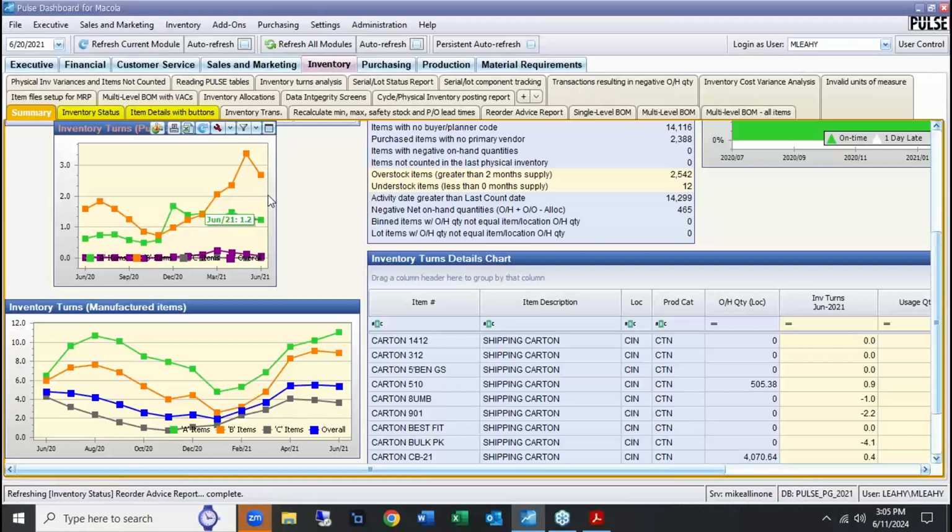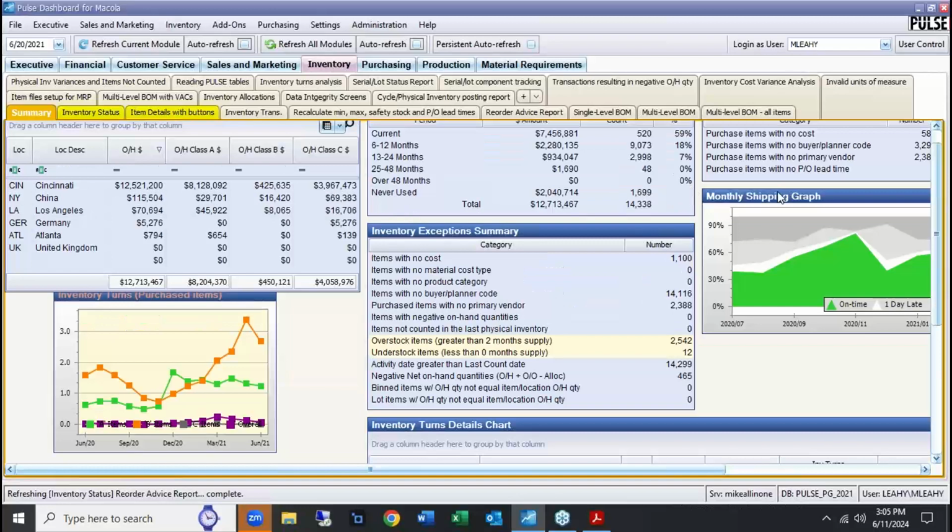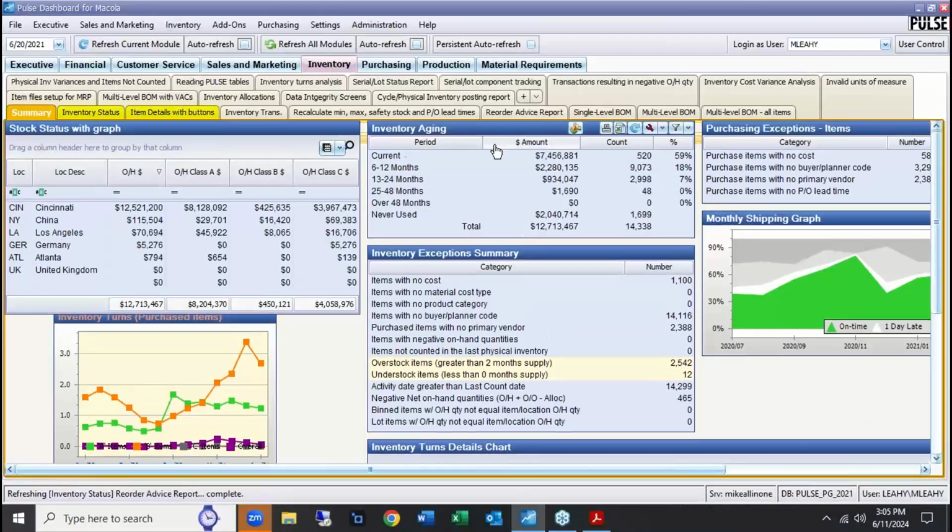Okay, so we talked about inventory turns. We have something else that's important, which is inventory aging. Inventory aging is not too much or too little. Inventory aging is dead. So this is saying that I have 3,000 items, 7% of my inventory, almost $1 million, that I have not touched. No activity, 0, nothing going on with that item. So I'm aging that. We also have aging for purchase orders, and we have aging for production orders.